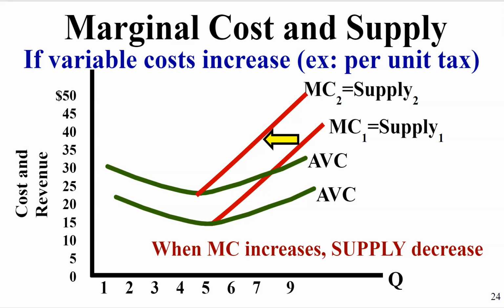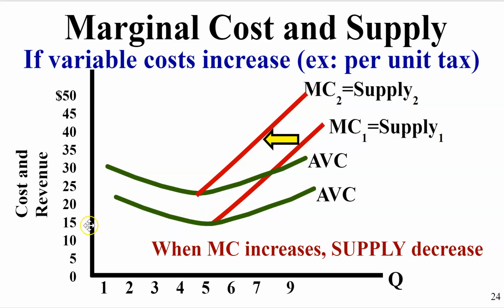Okay, so in looking at this then, if in this case, your variable costs are increasing. Think of it like a per unit tax, if you will. And so supply curve is shifting leftward, leading to a shift in the marginal cost. Notice your supply is decreasing when your marginal cost increases. It's going to change the game in terms of where your AVC is. Depending on where your price is, that's going to determine whether you're in shutdown condition. Because if that price doesn't go up, then you could be in shutdown in that capacity.